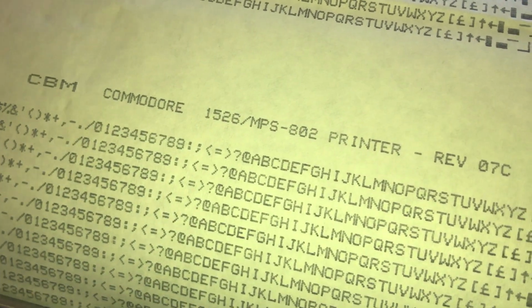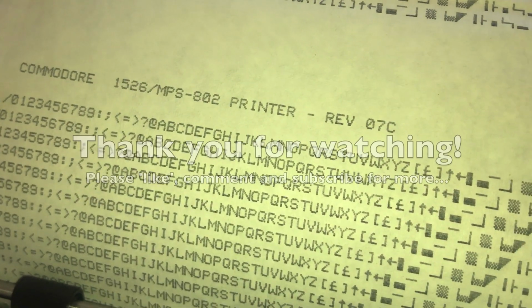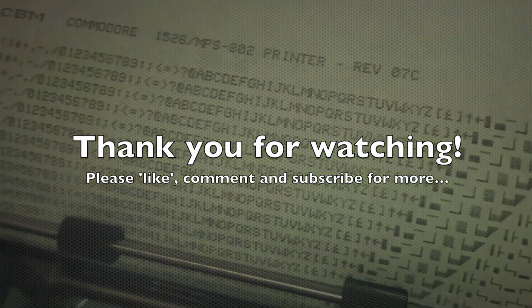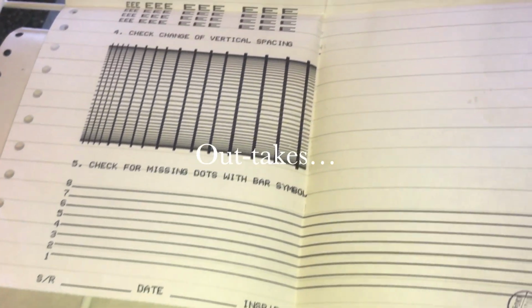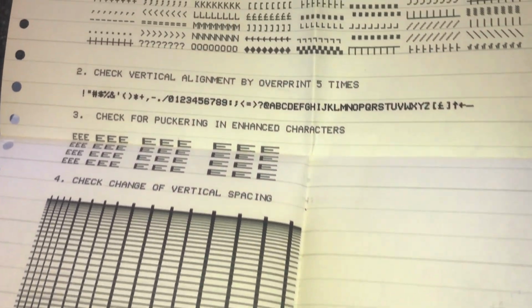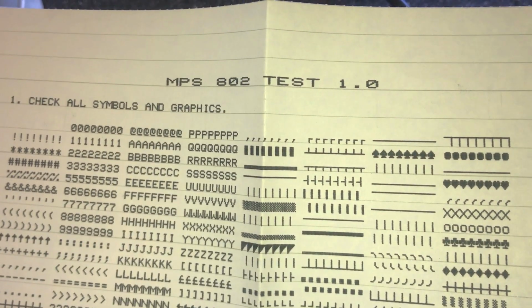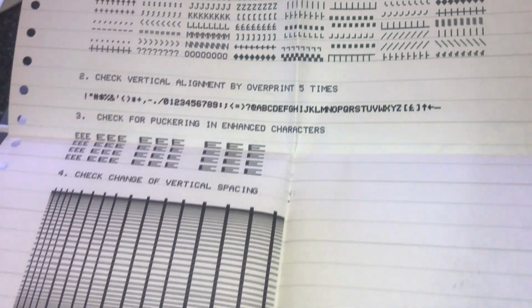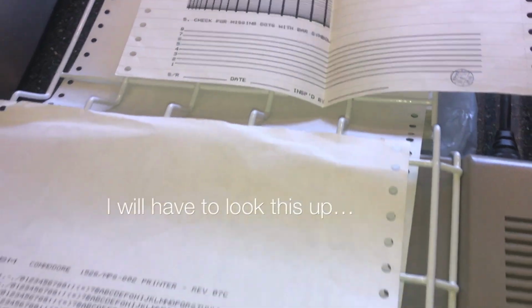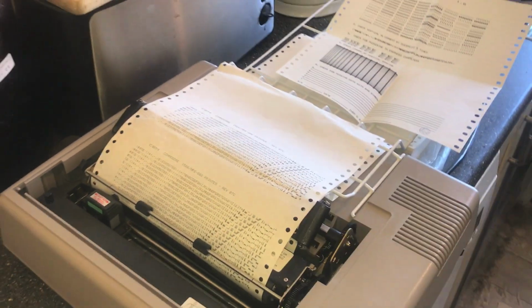So the alternative name for this is a 1526, revision 07C. Oh, what's this then? More test results. Now, how is that achieved? MPS-802 test 1.0. Now, how is that achieved? You find that in the book? We may give that a go.